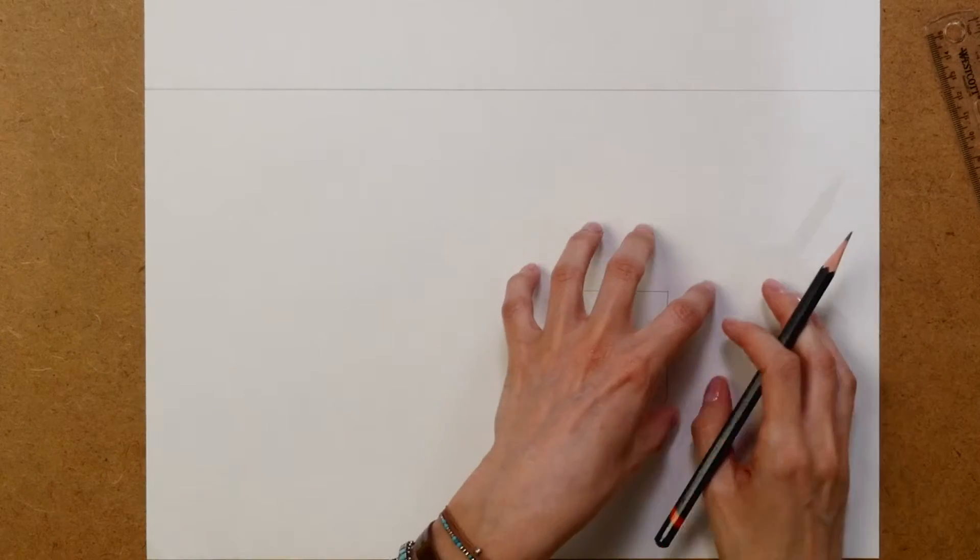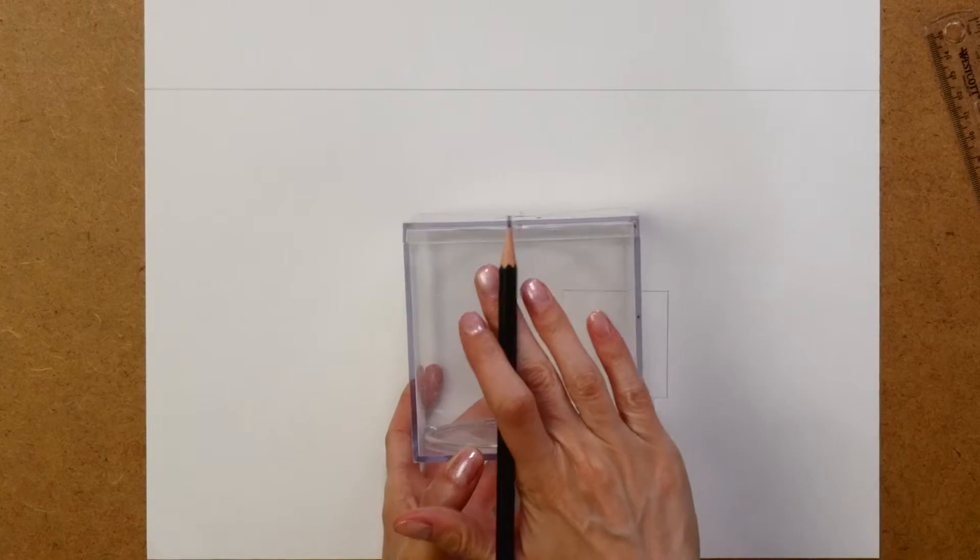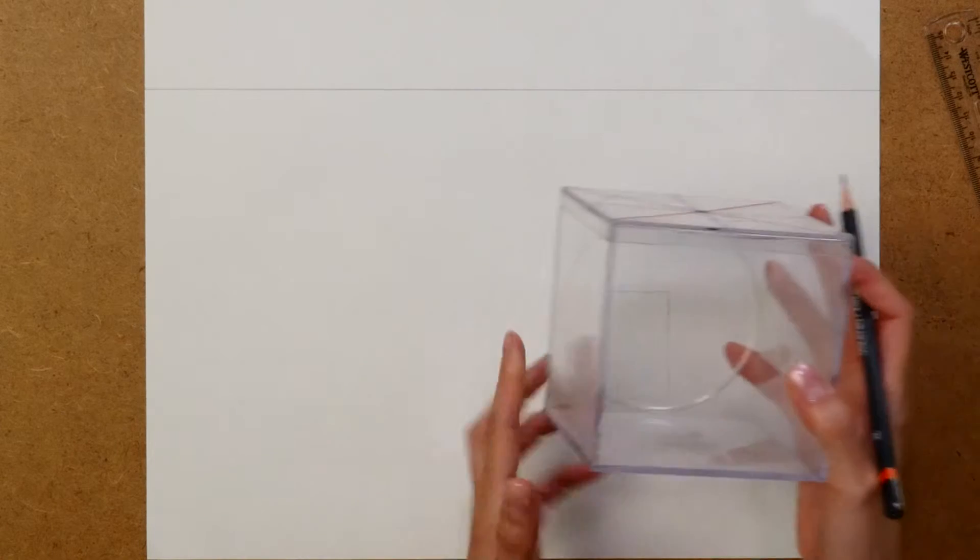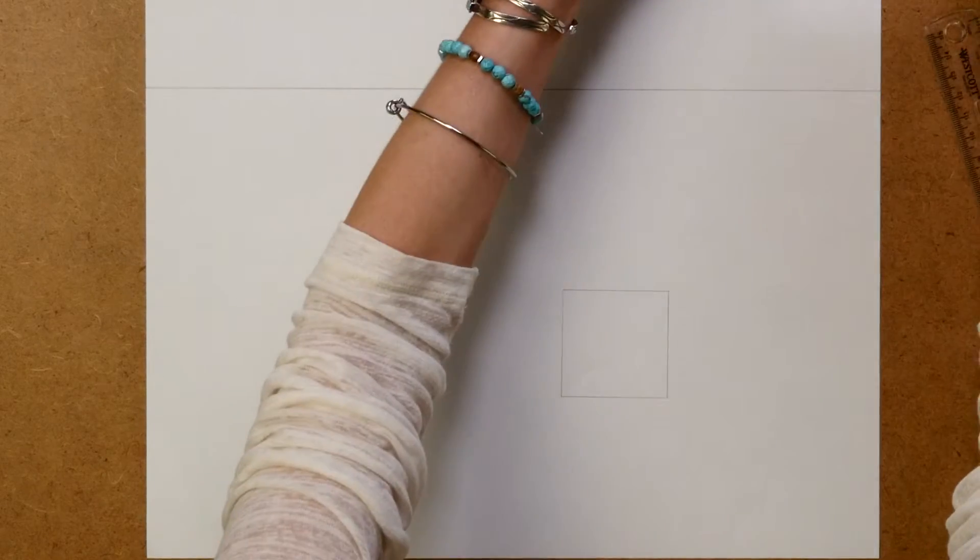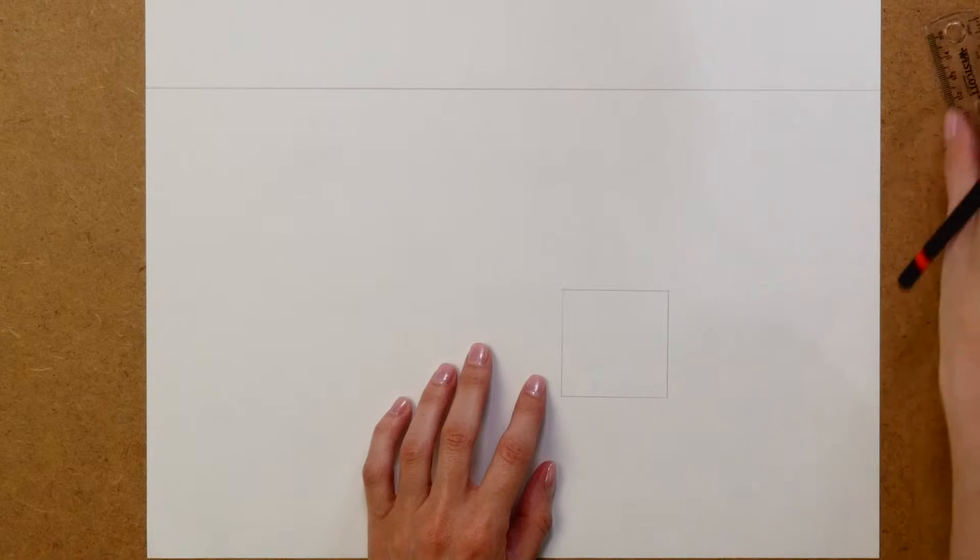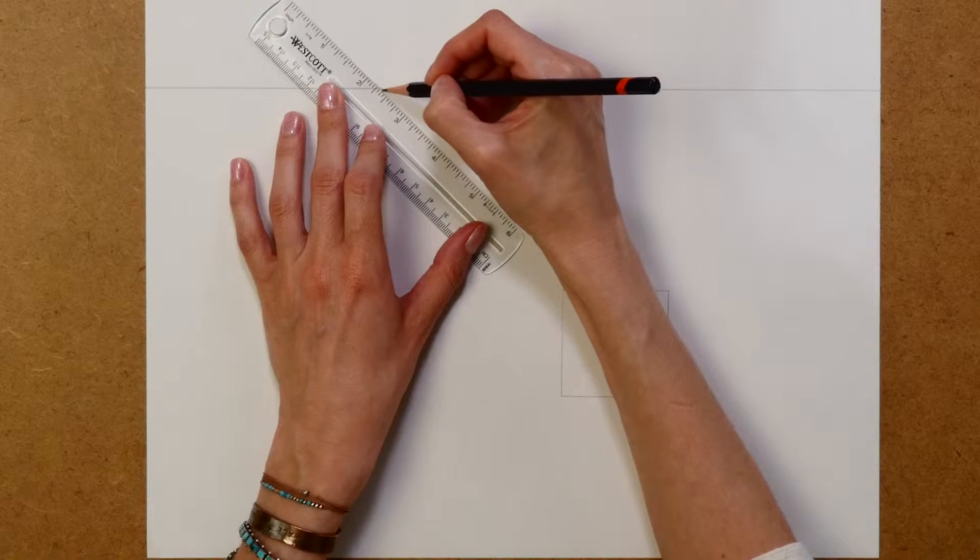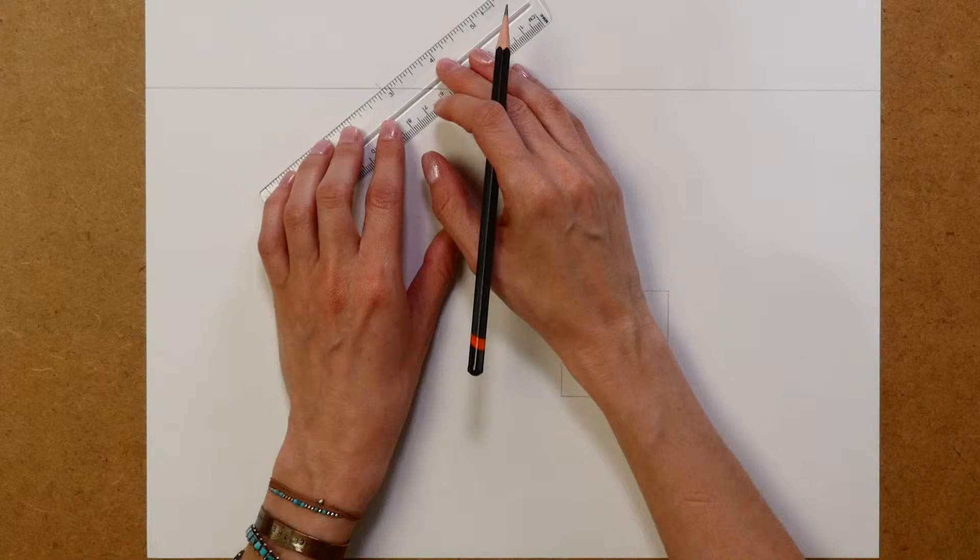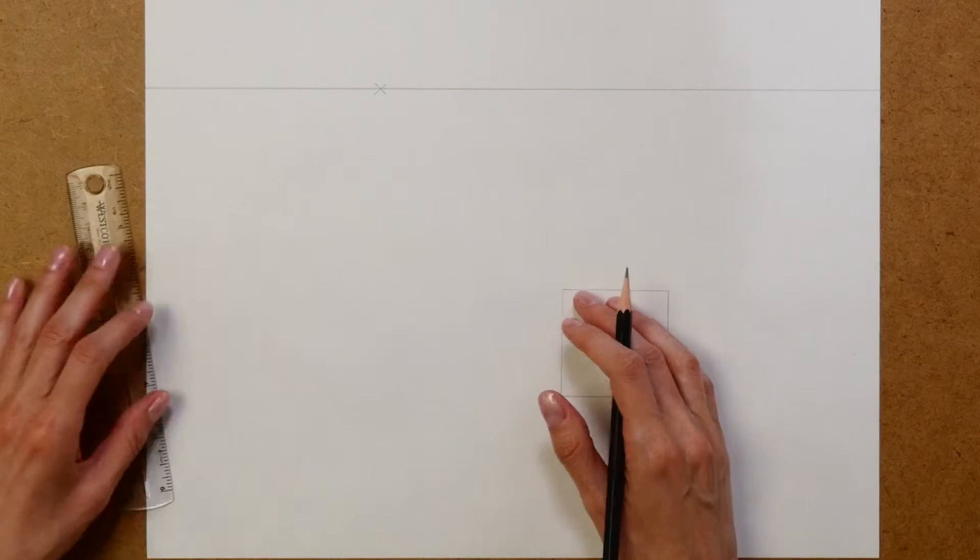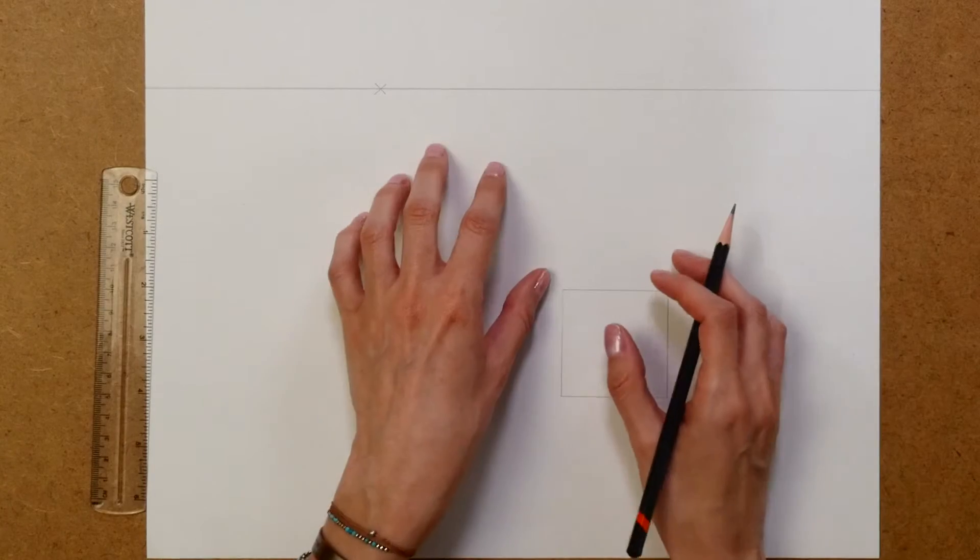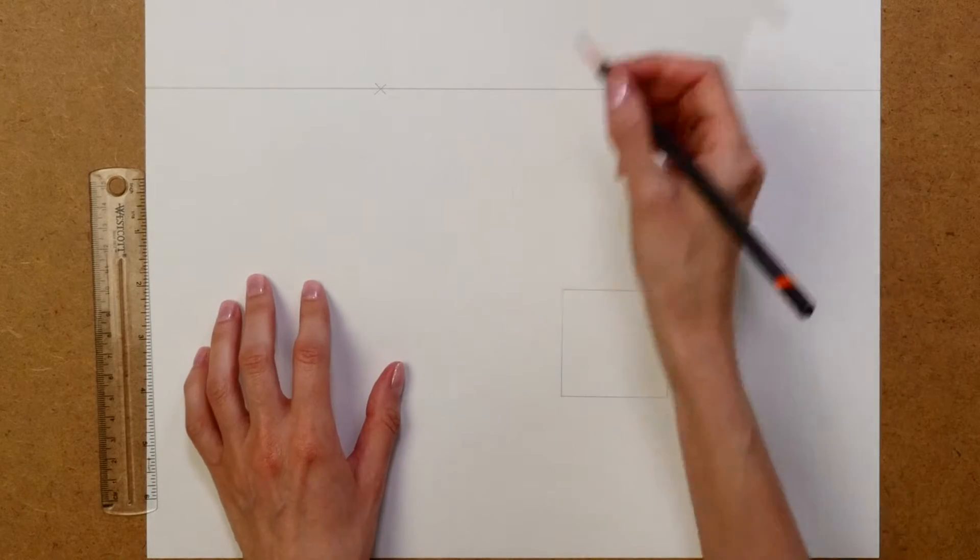Here I have the front side of my cube drawn with a square. Next, I'll pick a direction I want to see the cube from. If I'm looking at the front face and want to see a little bit of the left side, I'll put lines going this way so you can see the side. To do that, I draw what's called the vanishing point. Your vanishing point has to exist on the horizon line and can exist anywhere on it. There will be other videos about how those things move together. It just changes the way you see the view of this cube.